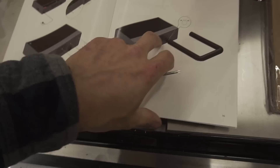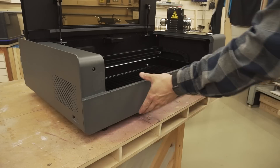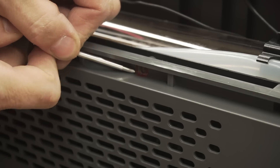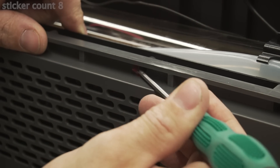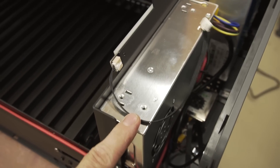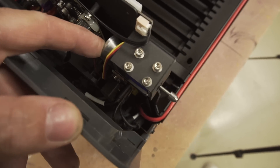The instructions tell me to put it back together and carry on downloading software and all that stuff, but she's already apart and I kind of want to see what's going on under here. These are the 'you have no warranty' stickers. This is a 24-volt power supply — this one must be controlling the movement, the control board, lights, sounds, all that stuff. This one over here is the big boy, 35kV out, so that's for the laser. Underneath there's a little transformer. There's also an electric solenoid at the front that acts as a door lock — when the power goes on it pushes that pin out and gets stuck in that little hole.